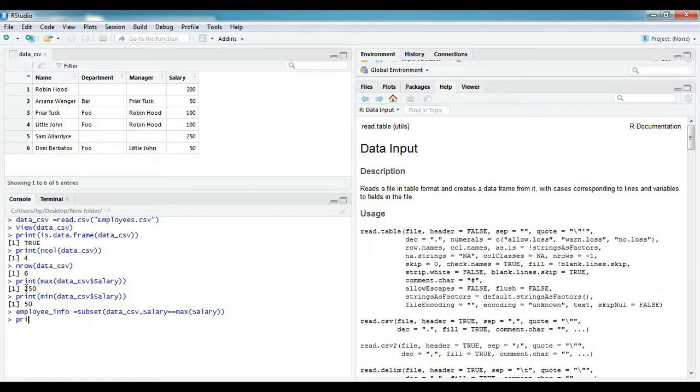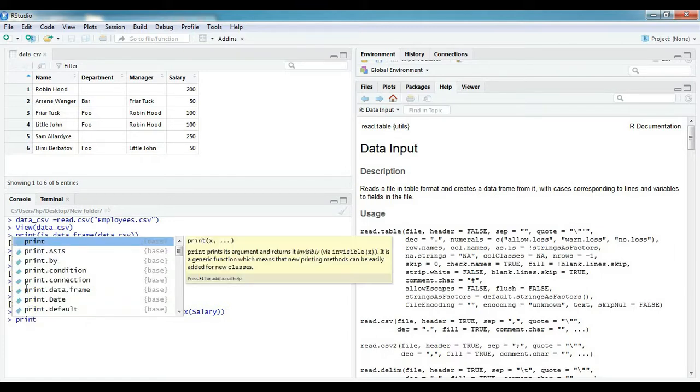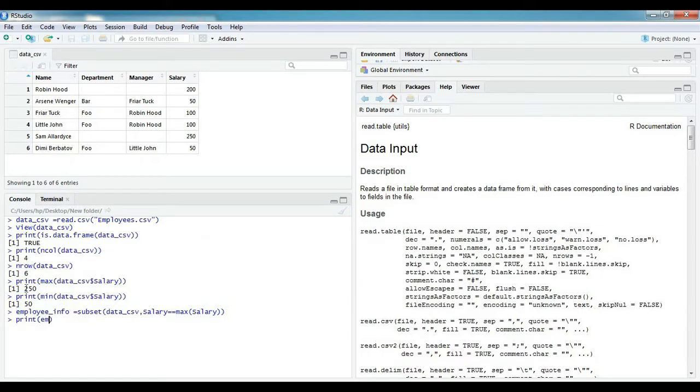I'll print this employee info. So this is the employee information we are getting. So this is how we can analyze our CSV file.